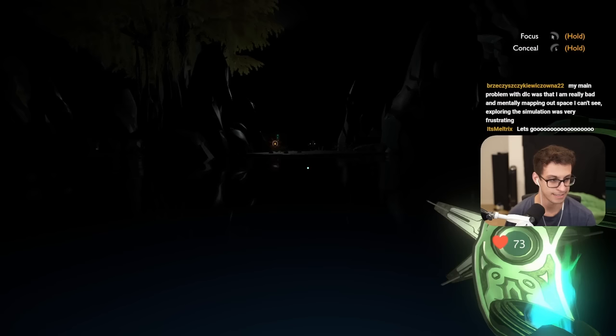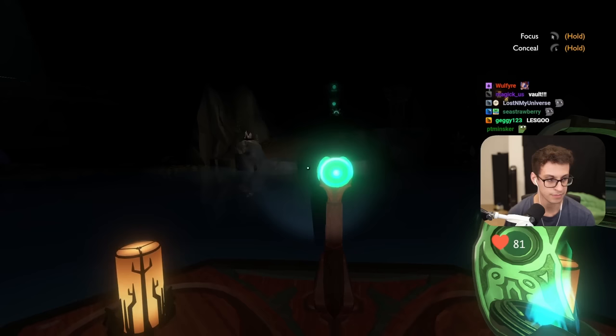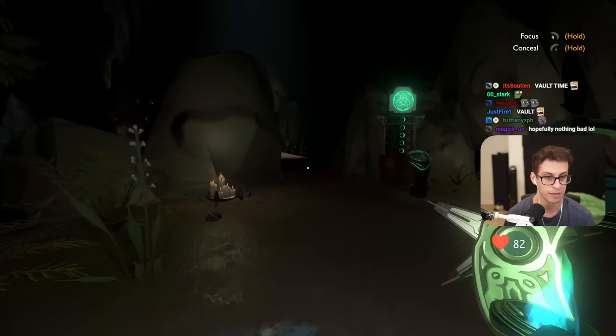All right, here we go, guys. Let's open up the vault. So the first one, extinguish. Then we go here. What do you think's inside the vault? I have no idea, dude. I have no idea what's in the vault. It scares the heebie-jeebies out of me, though. Second thing is now we can do this.